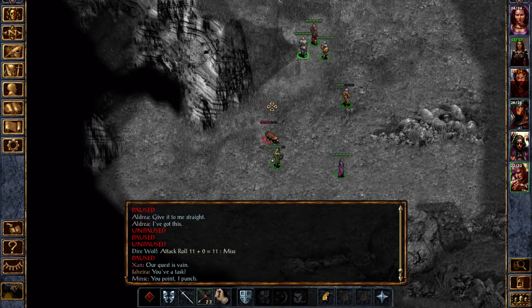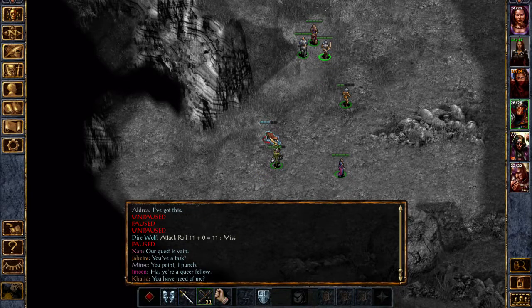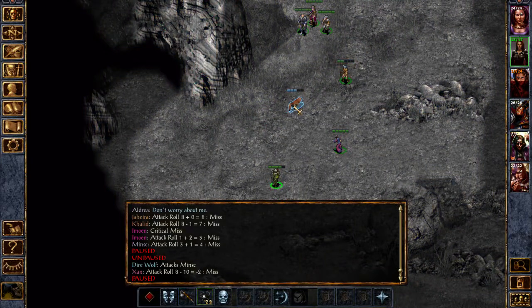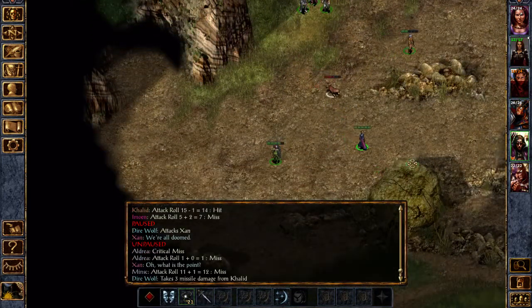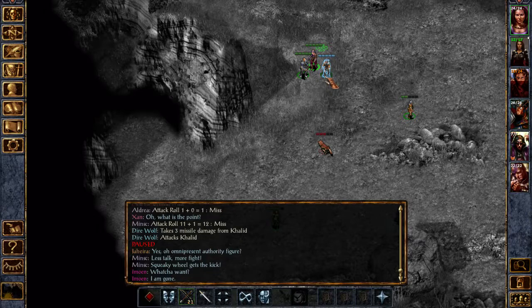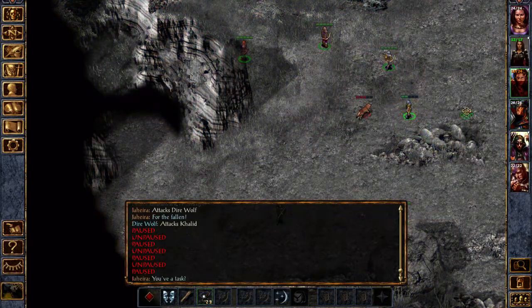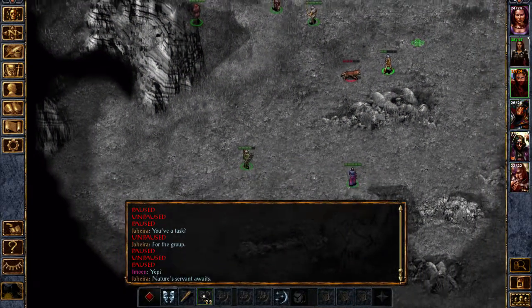This is a reasonably bad location to fight this thing in, but we can adjust the kite as we need to. Utility, you've attacked for the group. Definitely swap there.